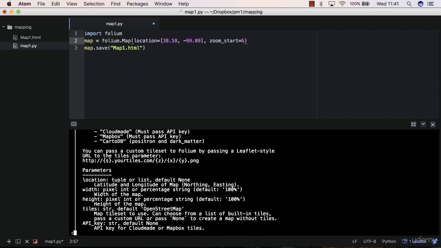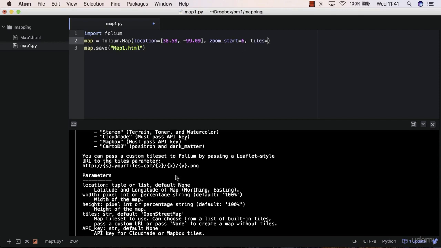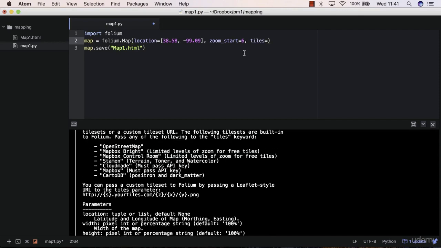So you can add tiles. The default is OpenStreetMap, but you can specify another tile such as Mapbox Bright, and that has to be in quotes, as you can see in here.